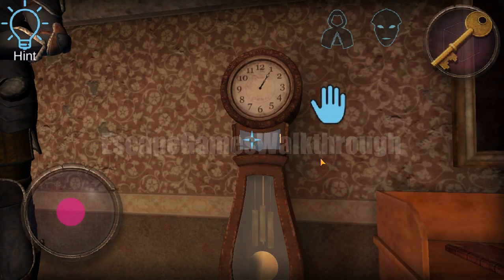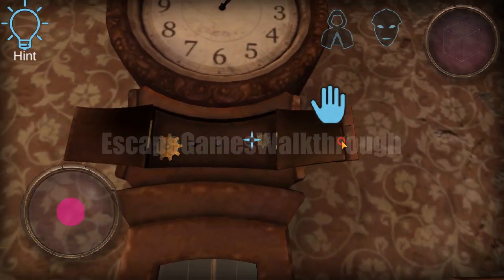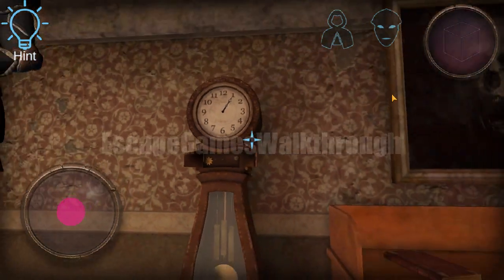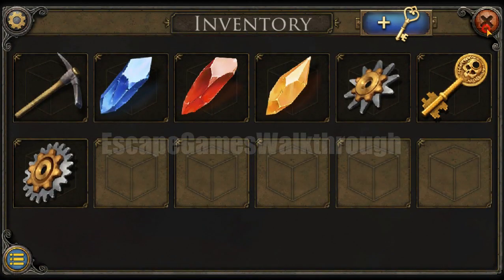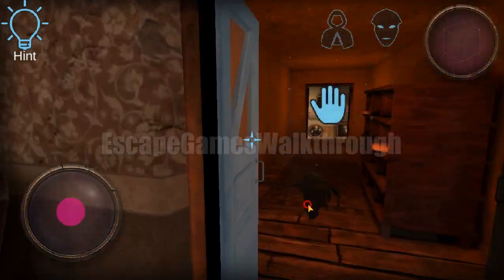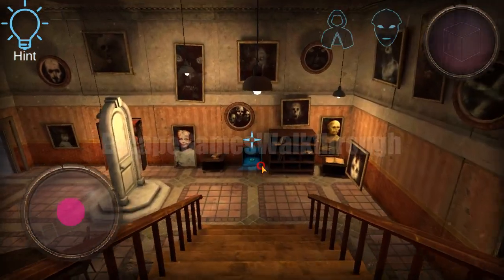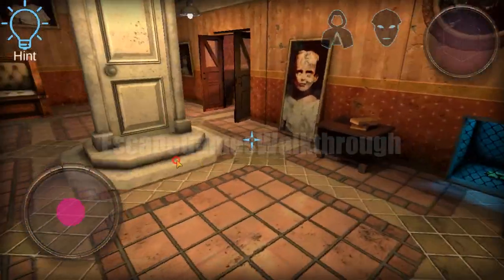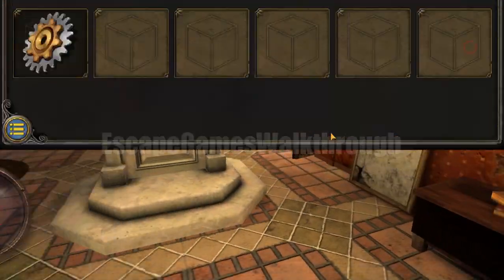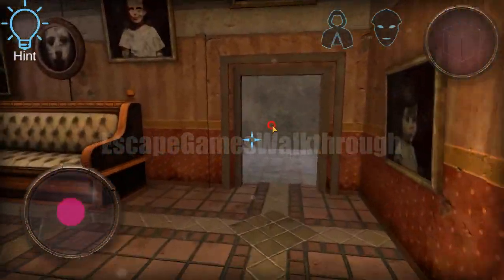And here you can see a place for 3 gears. So we need to put 3 gears here, but we have only 2 now. Let's go and take the 3rd gear, and the 3rd gear is here, and to get it we need to get the magnet from the card. But we have a key, and I know where to use this key.